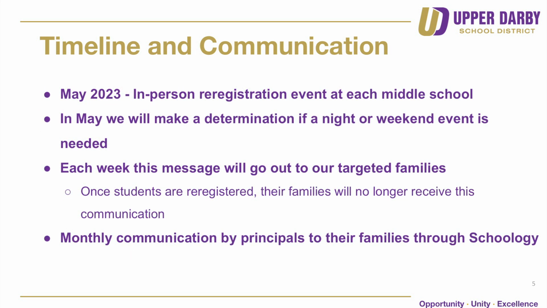We're going to continue this process. We're going to reevaluate where we are towards the end of May, the middle of May. We're going to go out to our middle schools to provide an opportunity for families to come to a school that's closer to their homes rather than just Upper Darby High School in the central registration office. And then we'll see where we're at from there, if we have to have a Saturday or evening event to engage our families that way.